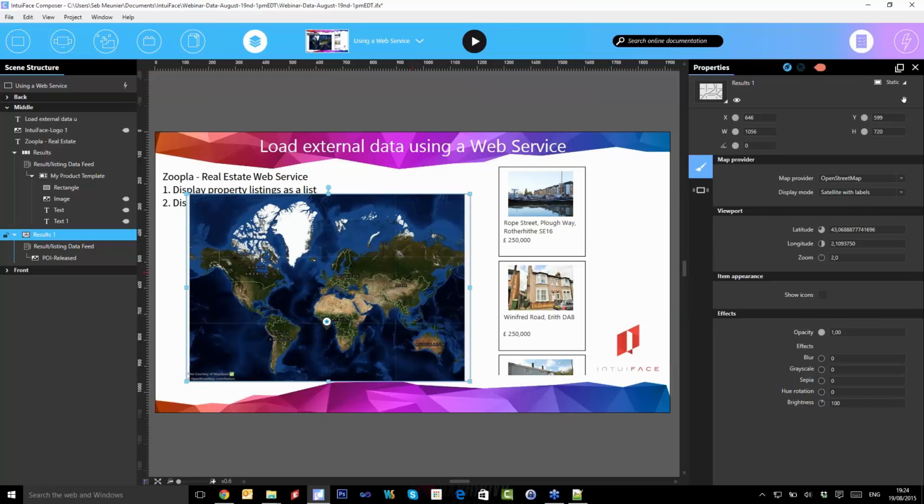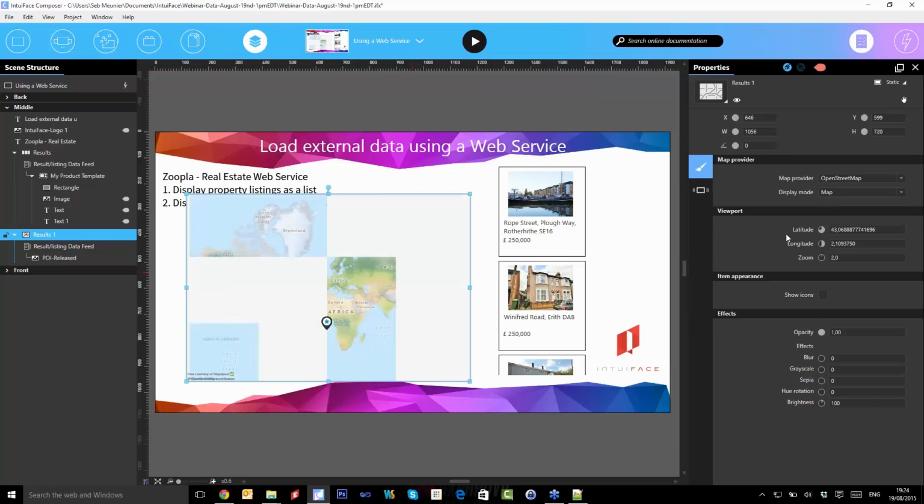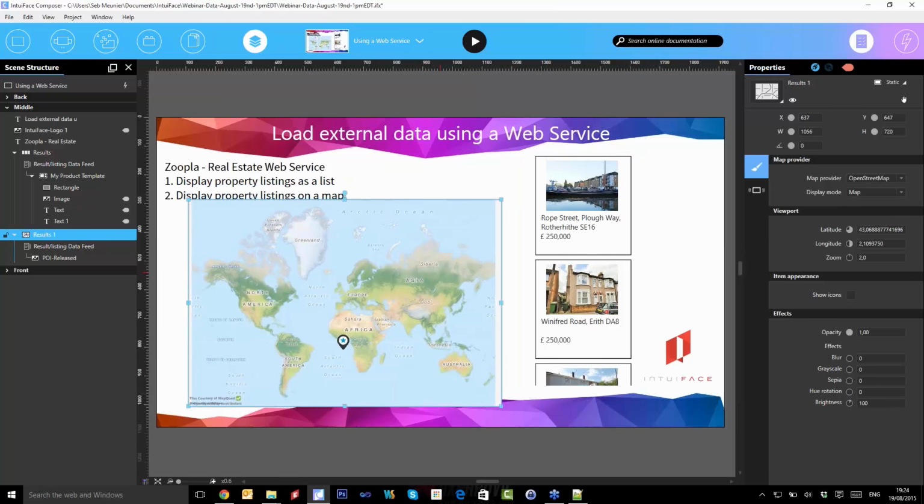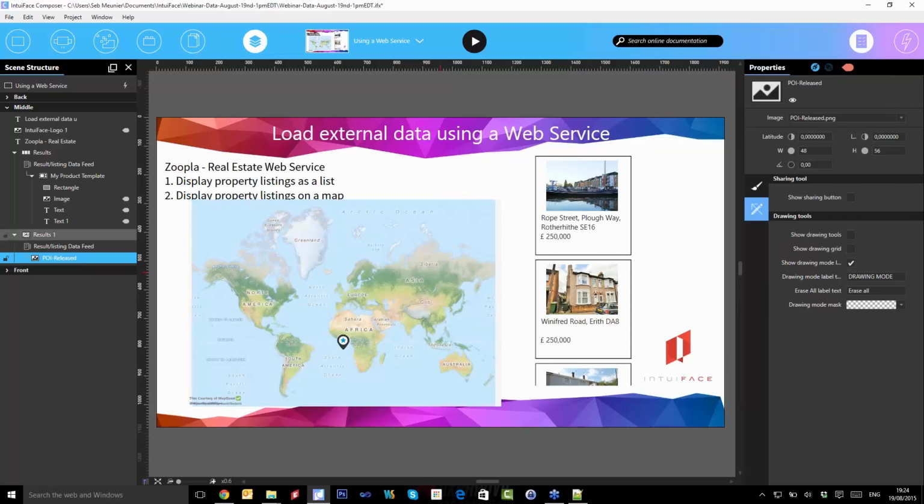Okay, this is my map. Just changing the style. Okay. So here we have a list of points of interest, right? And every point of interest for the moment has a latitude and longitude of 0, 0. Percy is located down there in Africa.